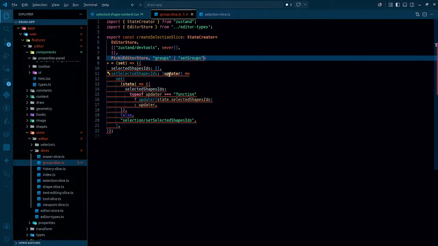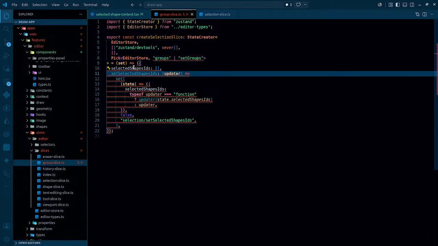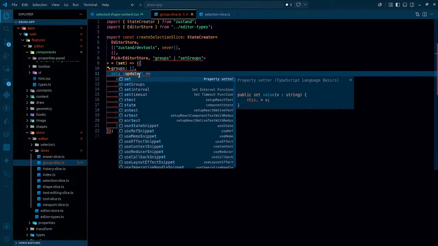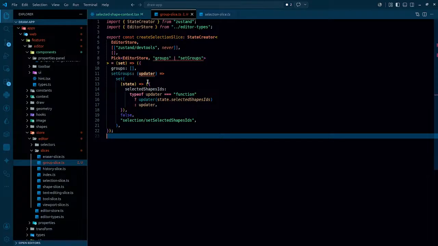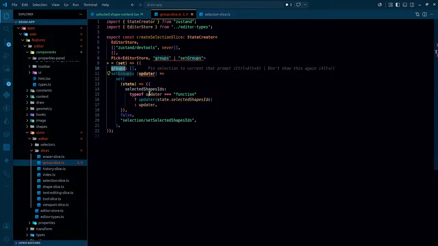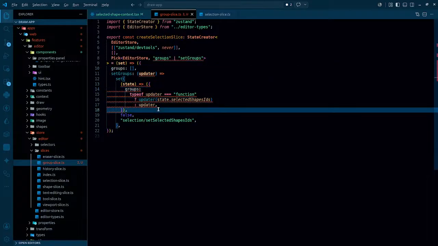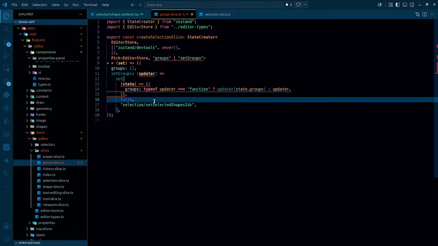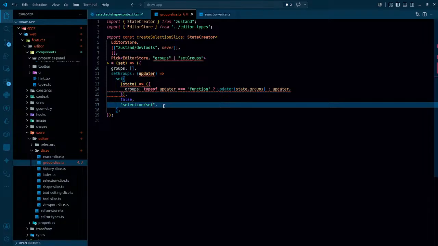Let's get rid of these two, and I'll have groups, I have set groups in here, and state dot groups, and set selectors, set groups.